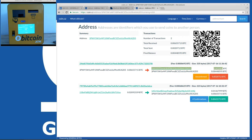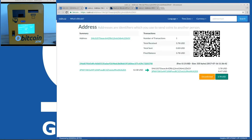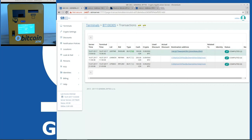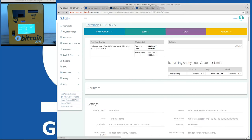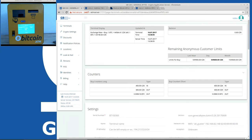0002. So you can see this is what the customer gets, and plus we had to spend this as a fee, which is quite low. Anyway, so this was easy. Let's see more details over here. Okay, so let's see the counters. We see them as 400. It's okay.